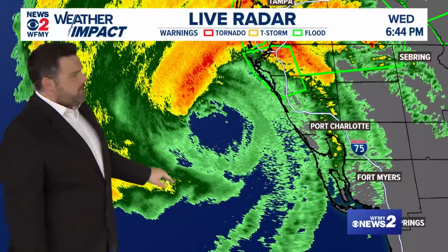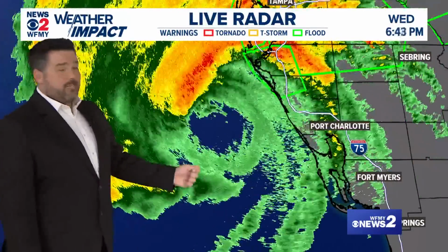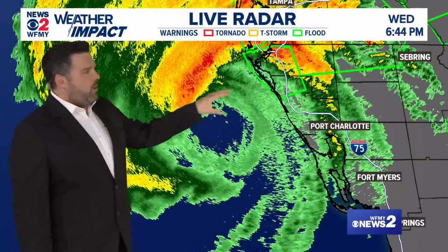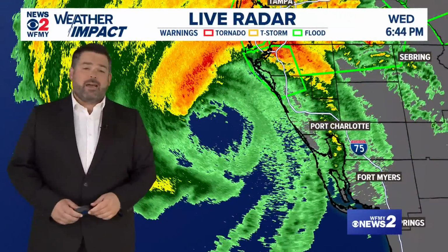The eyewall center really has been weakened a little bit compared to where it was earlier, but it's still plenty strong. And the worst winds inside of a hurricane are always found right there within the eyewall, as we call it, and that will be ashore by 8, 9, 10 o'clock, and then just go inland from there throughout the state of Florida, really across the central part of the state. I expect this to be the landfall position right there between Bradenton, Sarasota, and Venice. This is where the highest winds will be, and really up here, that's the mouth of Tampa Bay.